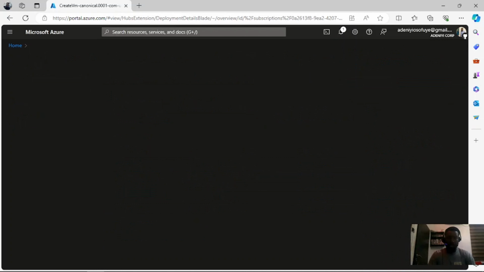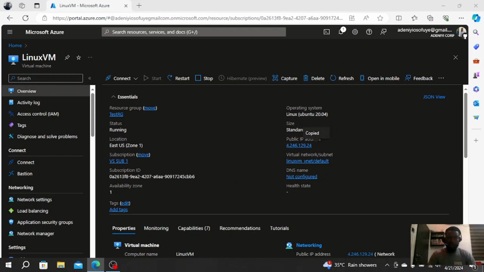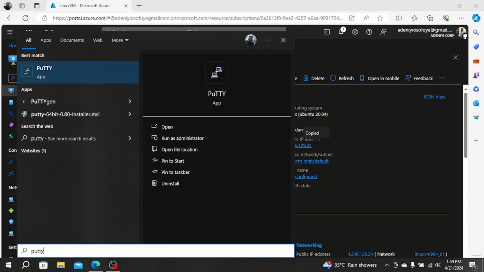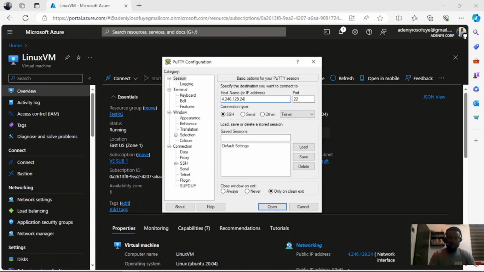So now that we have deployment complete, we can just copy this public IP, which is what we are going to use to SSH into this machine. Then go to our Putty. So normally if you had used a password, I can just click on open, then go and enter the password.